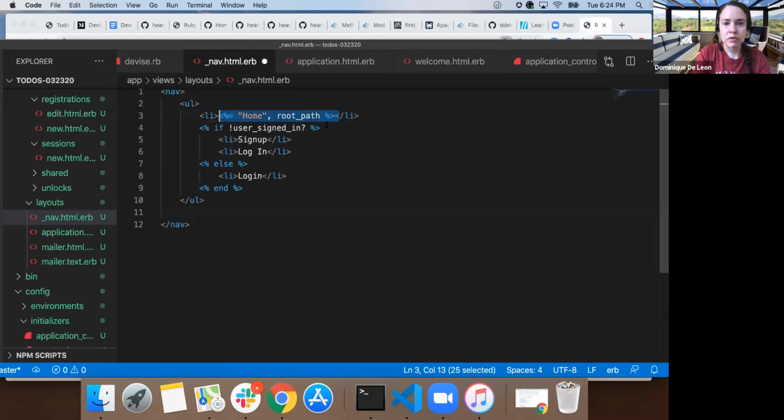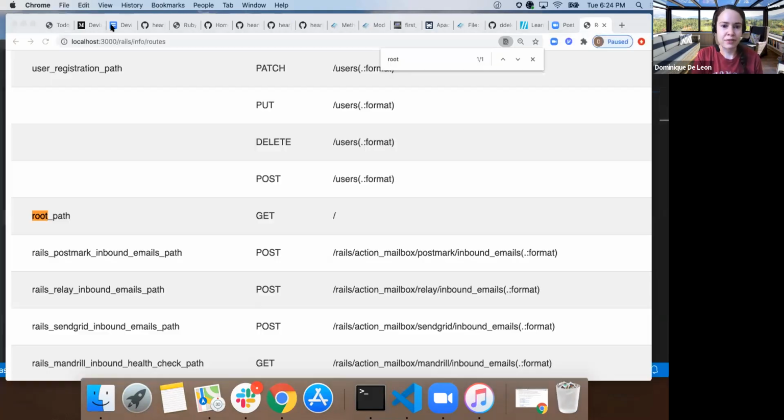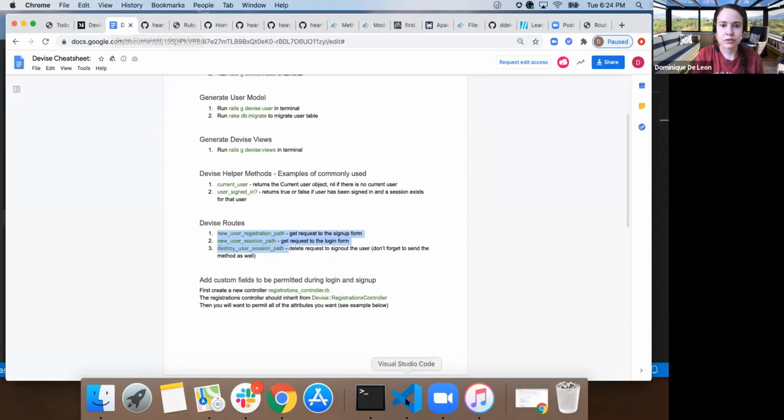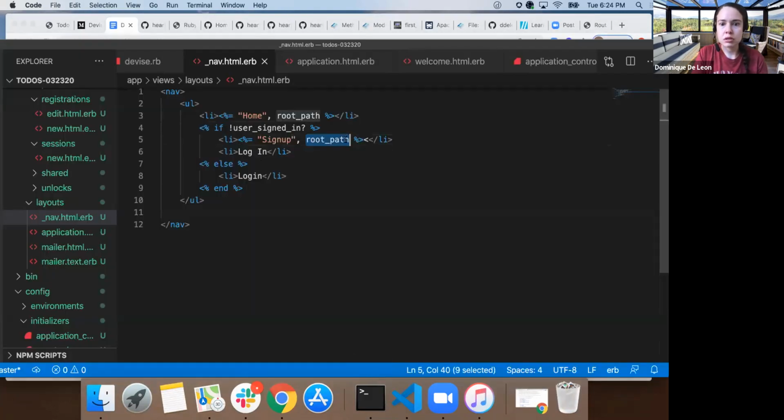I'll copy paste this over so you guys aren't watching me do this all day. But we're going to have sign up. And what does Devise call this? They call this new_user_registration_path, I believe. New user registration path. Cool. Same idea here, but I want to see login.